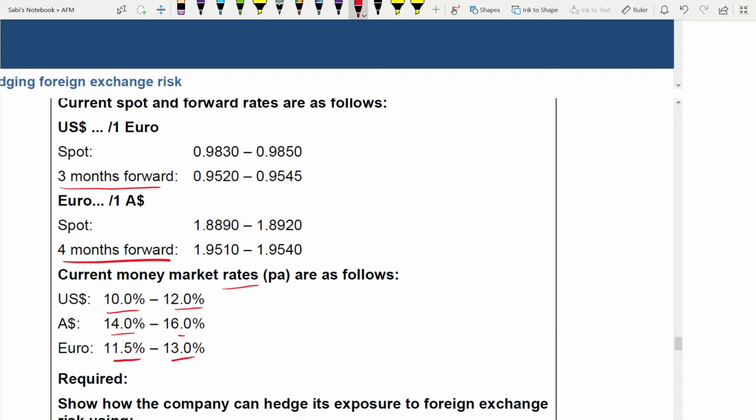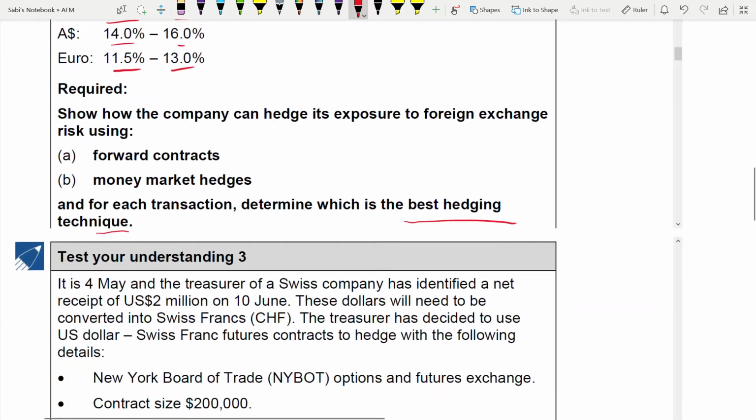Same for receipt also. So in money market hedging, if you want to understand, study any one thing, either payment or receipt, because the other one is just the opposite of it. But you have to know when it's a foreign payment, in which currency you borrow, in which currency you invest or deposit. Same for receipt. So this rule you can write somewhere. I will write it down for you.